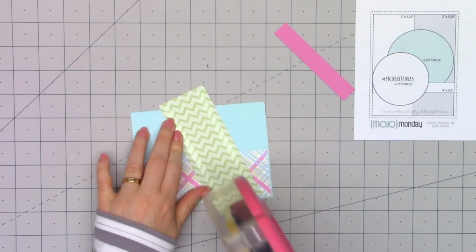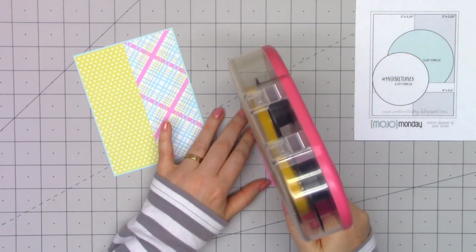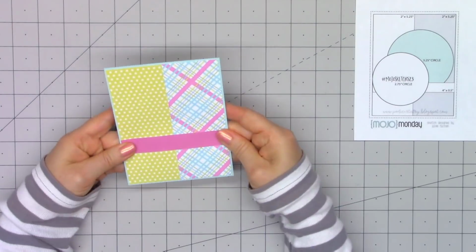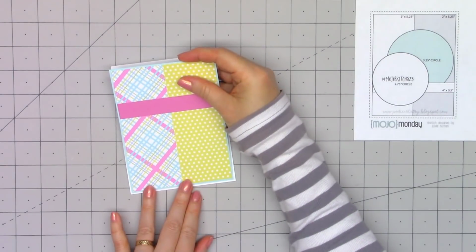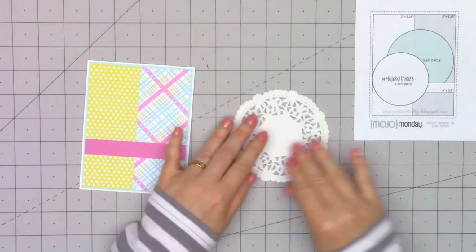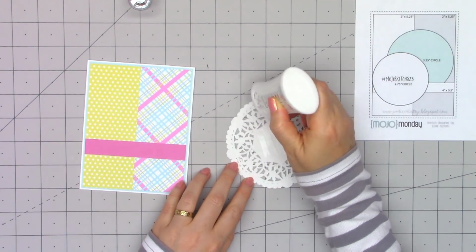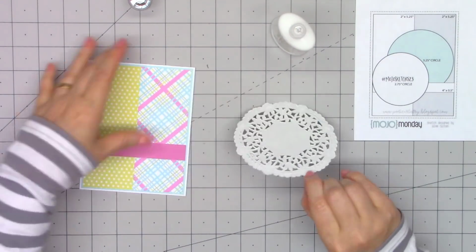So let's go ahead and get started with card number 1. I'm using a sketch from Mojo Monday. This is number 523. And I have 2 different pattern papers for the background. Cut them in 2-inch strips and just put them side by side. And the kit does include some cardstock, but I also will be using additional cardstock since I add a lot of layers to my cards.